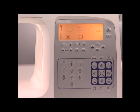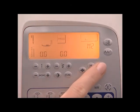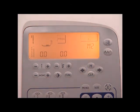Touch stitch 35 to program a space. Touch right arrow to enter forward. To program numbers and special characters, select the Stitch Alphabet menu. A number 1 now appears in the overview window.